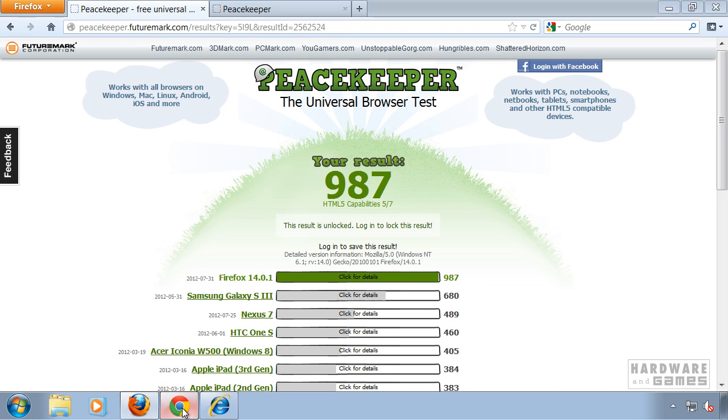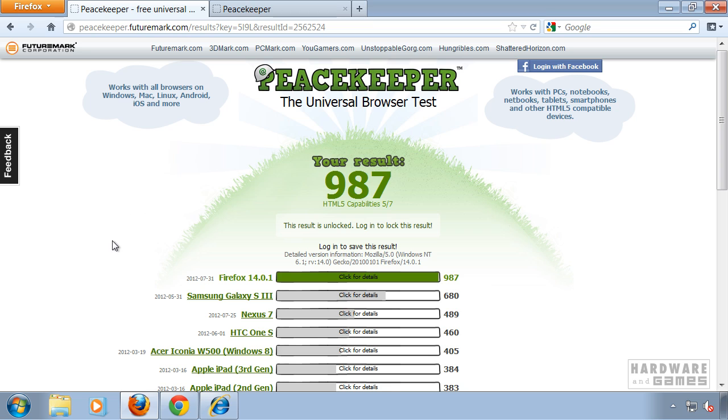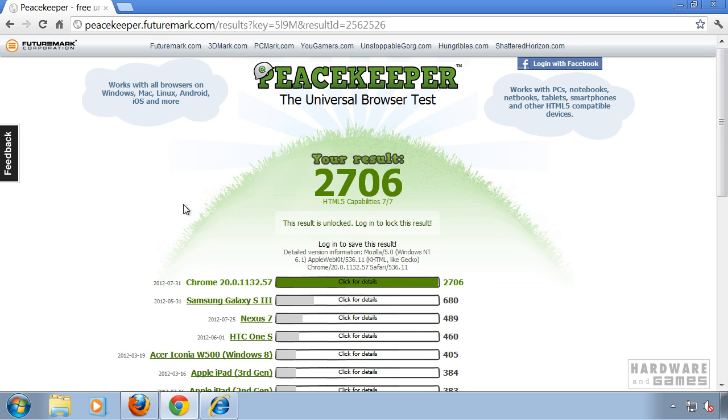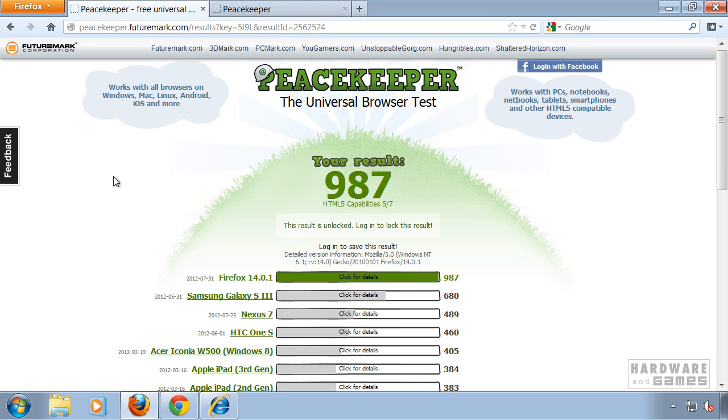So, as I said, this may not be accurate, but in most cases Chrome is the fastest web browser because this test is very JavaScript heavy and Chrome is very good at it. So if you are using websites like YouTube or Gmail which have a bunch of JavaScript in them, you may want to try Google Chrome. But test on your own system which browser works best for you.